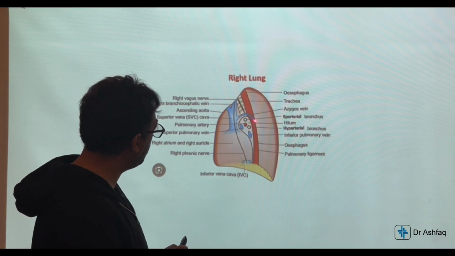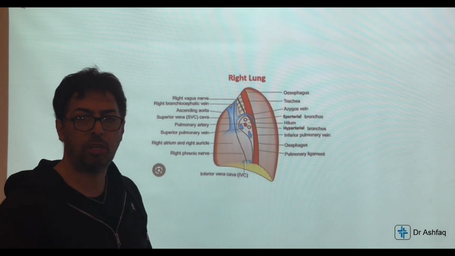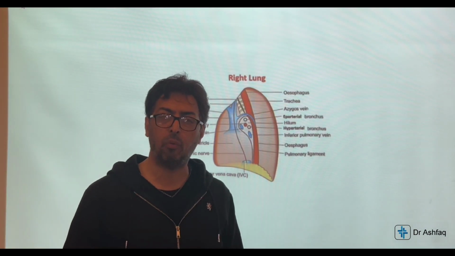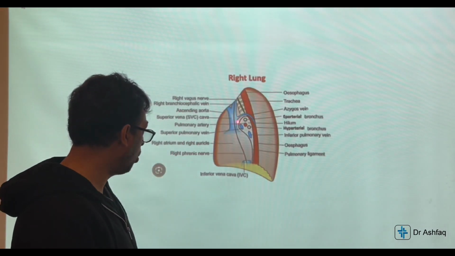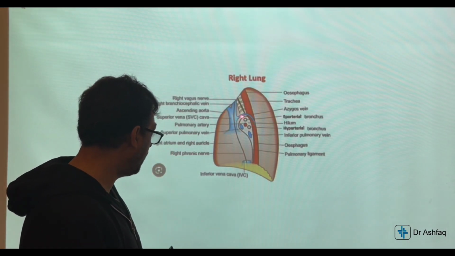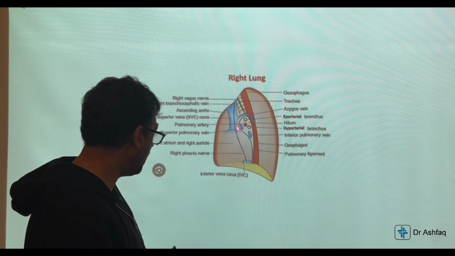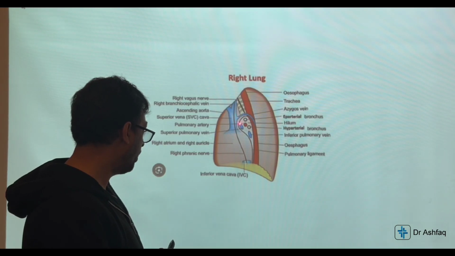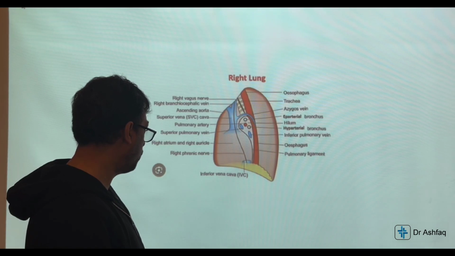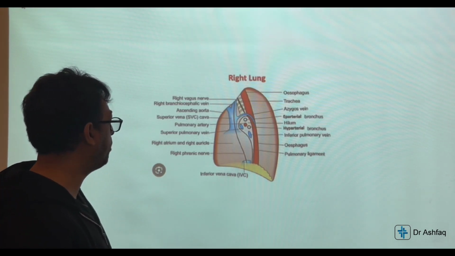And then you have got this vein. This is very important, which we have studied previously. On the right side there is this big vein which is given the name azygous vein. So this is almost the arch of the azygous vein. Above the hilum of the right lung there is this important vein which arches around the upper part of the hilum of the right lung, and this is the azygous vein. Important.